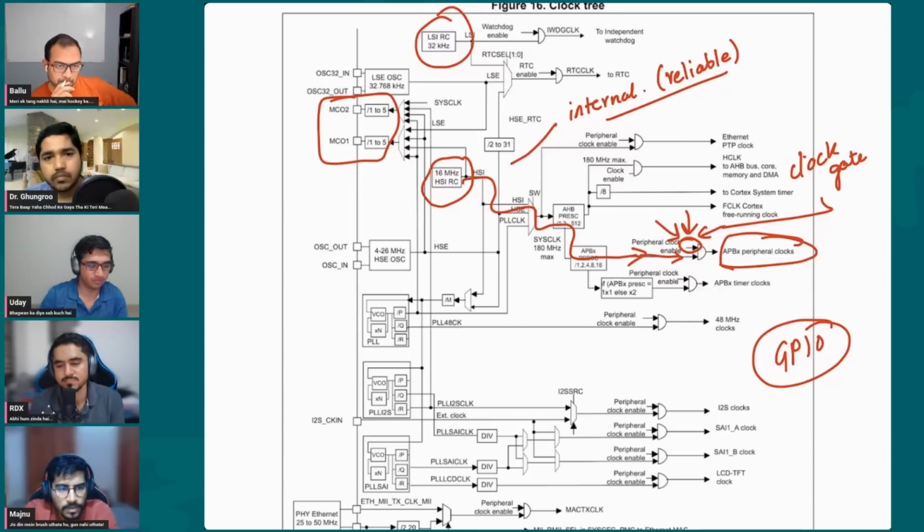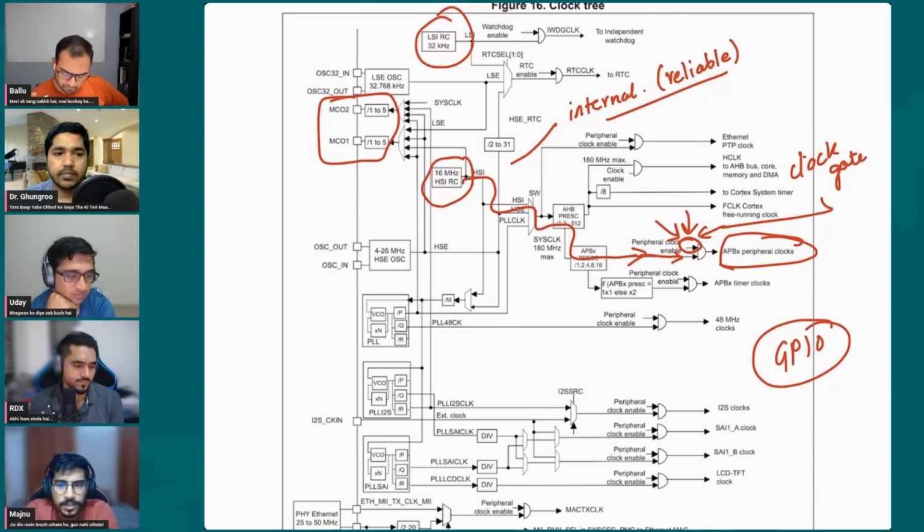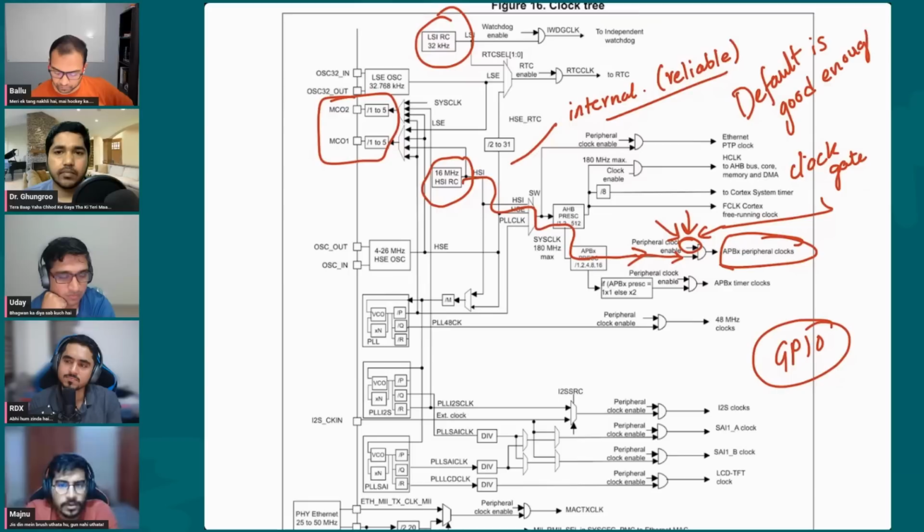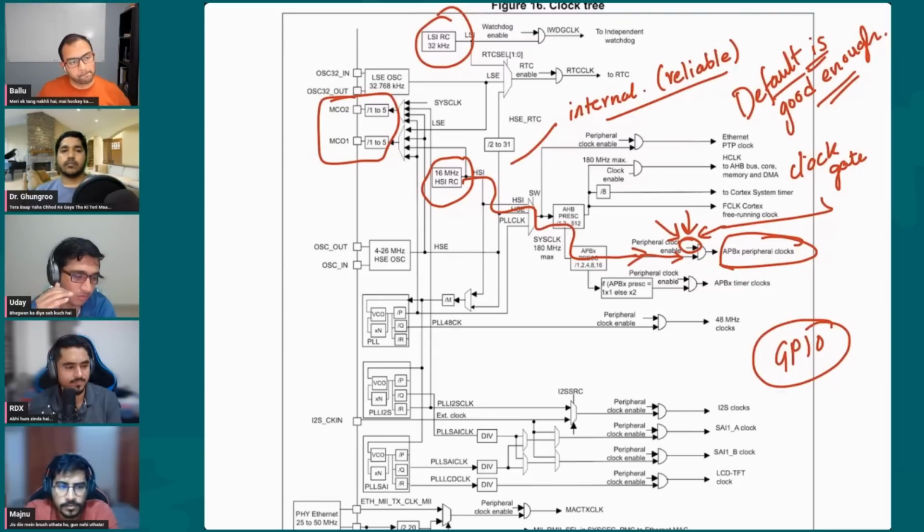The key takeaway for me from this was that most of the time the default settings are good enough unless we care about the speeds. We only need to take care of whether the clock for my peripheral is enabled or not. Is that correct? Yes. So all you need to understand is how to get the device to boot up and how to enable clocks to the peripherals, because you are using an MCU to run sub peripherals. This is not a general purpose CPU. You cannot do any powerful arithmetic on it.